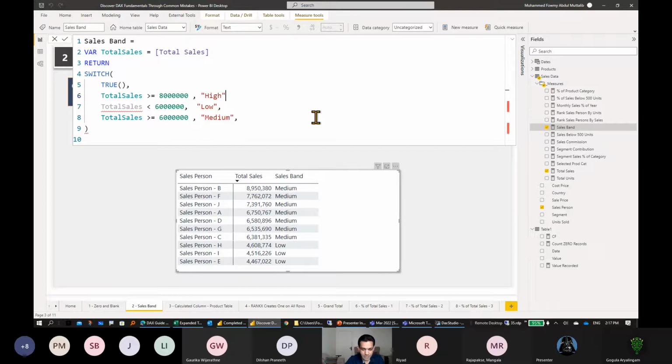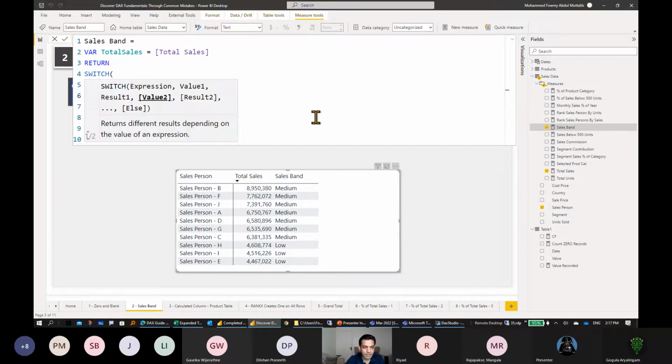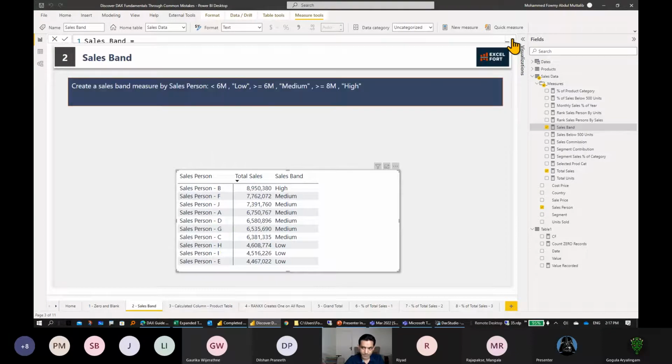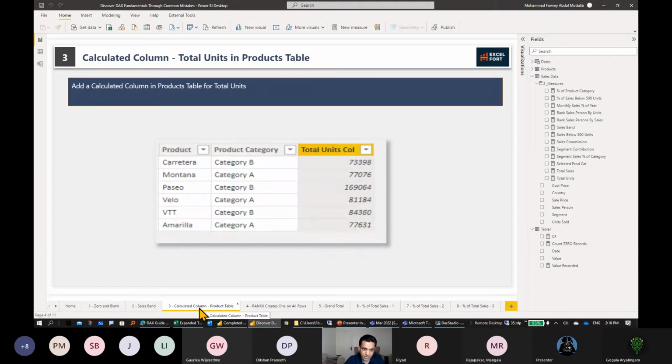It's very handy. So I can send the low down by pressing Alt down arrow. So I don't need this comma over here. So high, medium, low. This should be the order. Okay, now you get the correct results, right? Below 6 million, it's low, and then medium and high. Yes. From next one onwards, we will touch on the DAX concepts, basically.